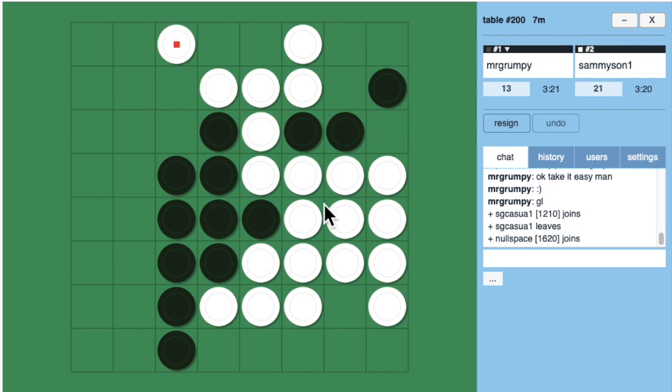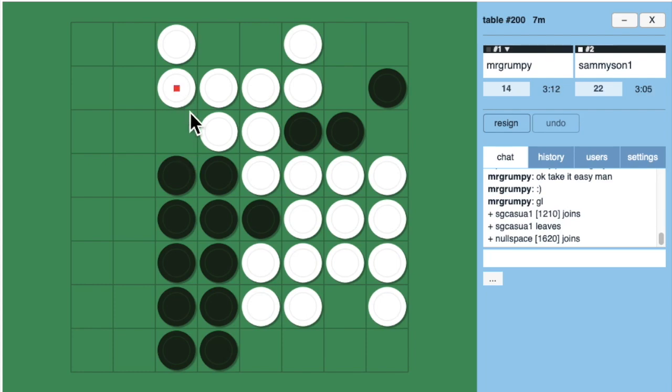Okay, so white has done that and removed this disc. So right now, d8 is probably a quick, easy move for me to just jump into. And if white goes for c2, I would then have c3. If white goes for c3, I could probably choose to play either c2 or... Okay, he didn't play that, so that's a bit strange, but okay. I'll grab this move to c3, which probably has given me a lifeline.